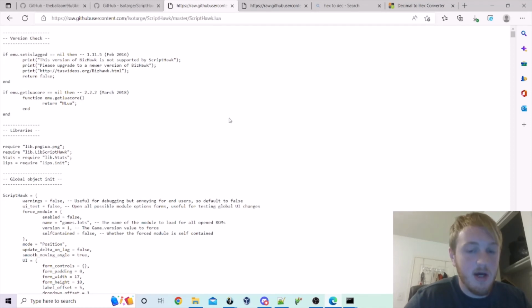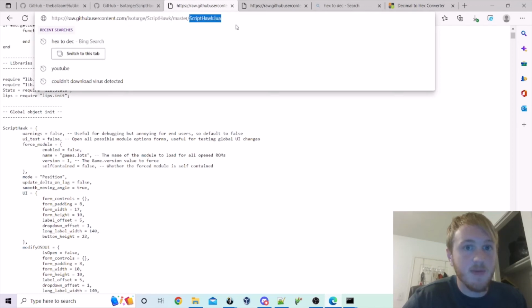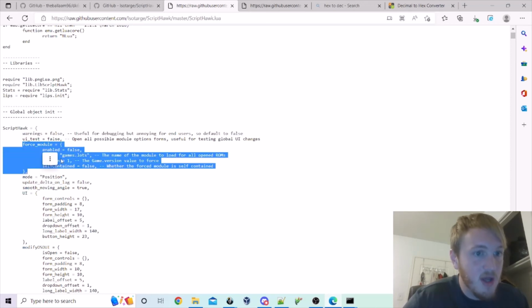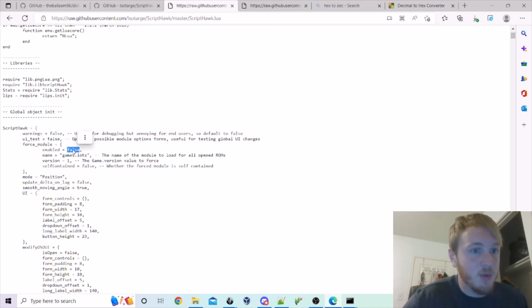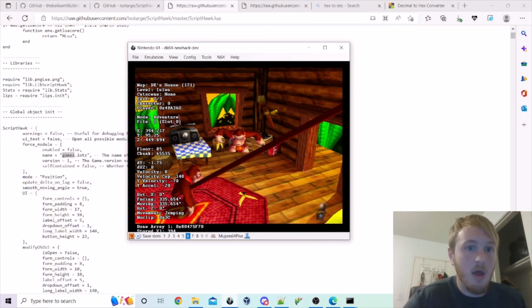the ScriptHawk Lua script works by detecting a specific game type. If you're using a ROM hack, like a modified ROM that you create, it's not going to recognize it. So you want to go into this file, scripttalk.lua, and near the top of the file, find this force module entry, and set enabled equals true, and name equals games.dk64. Then it should treat ROMs that it doesn't recognize as DK64. That's why my modified ROM, DK64 new hack dev, is being recognized as DK64, just so you know. Okay.